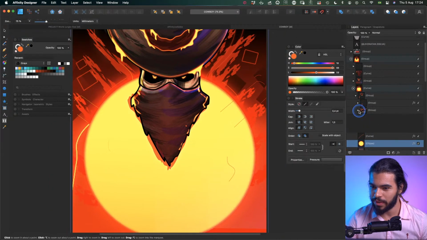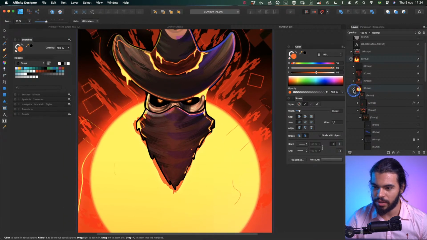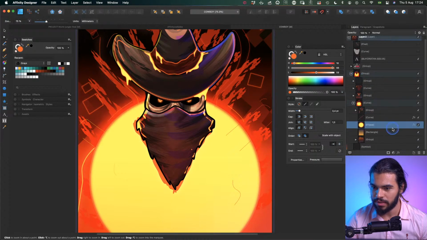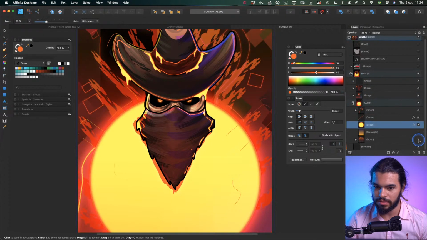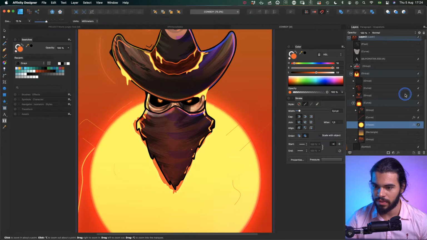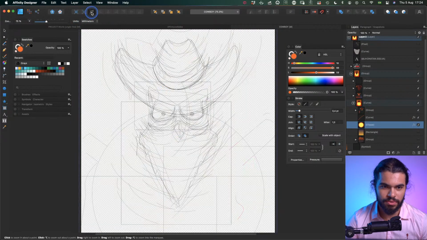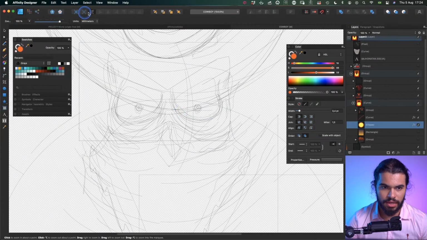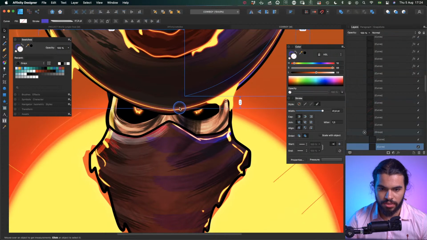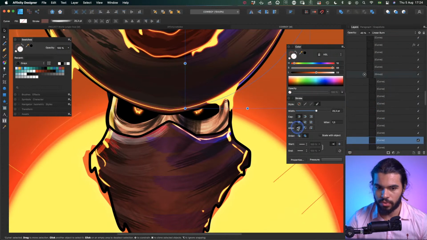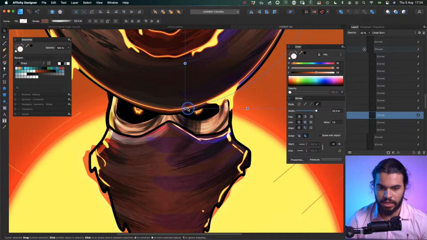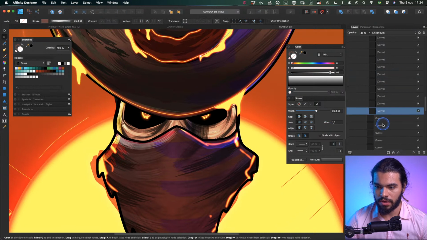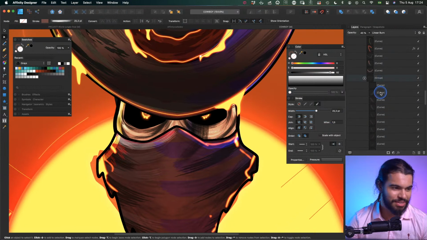So let me open other layers and hide some of them, just to keep everything simple for you. I will hide the background and this one as well. So I will just leave the cowboy ghost. So look, these are the layers, right? And the nice thing is that I can change things, of course, because by using vector you have the ability to change at any point. If you do this in, let's say, painting, you're going to struggle because you basically need to remake it all over again.